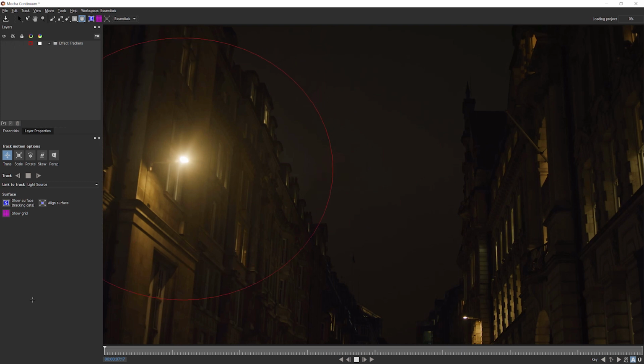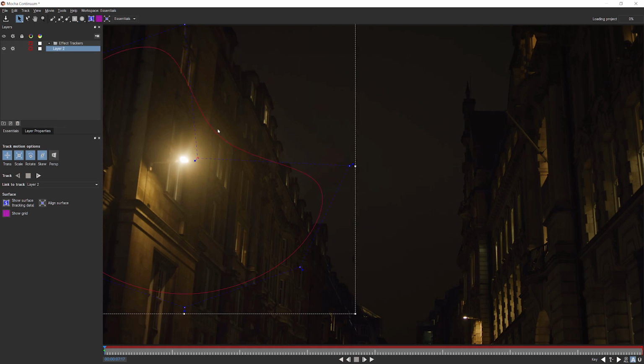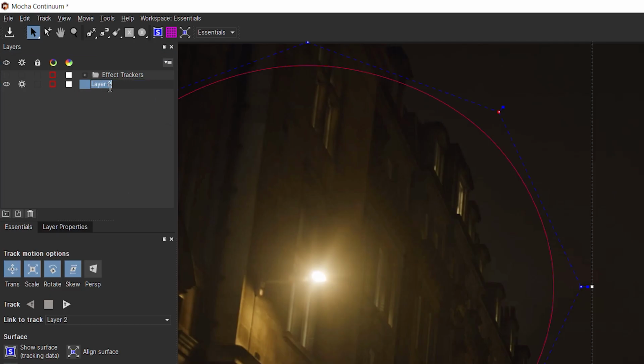And I'm going to click and drag to draw my ellipse. We can then change the shape either by changing the points, as we did here, or by using a similar thing with the white dotted transform box, something we did with the effect tracker, and we can just transform the whole shape altogether. And I'll just double click on my layer 2 and rename this to circle mask, just so you know what's going on.